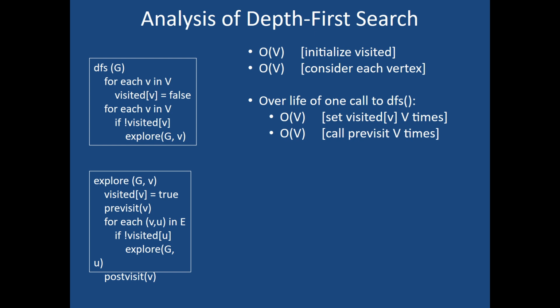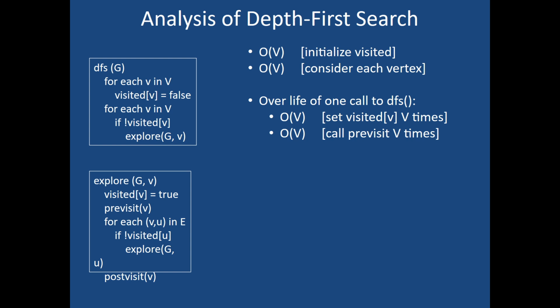what's the bound on the number of total times? If you count how many times it executes when you call Explore on A, and the number of times you call Explore on B and C, what's the bound on the number of times that loop can run if you add them all up? And remember, the first time you call it, if v is A, you're asking for all the edges out of A. It iterates once for every edge out of A. Then it will run once for every edge out of B, and then once for every edge out of C, and so on. So what's the bound on the total number of times that loop can run over all calls to Explore?